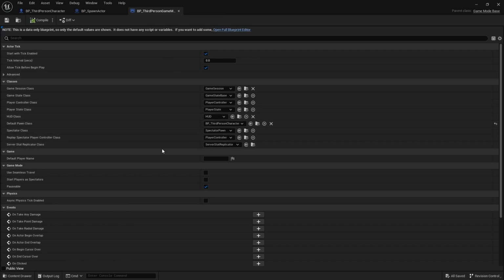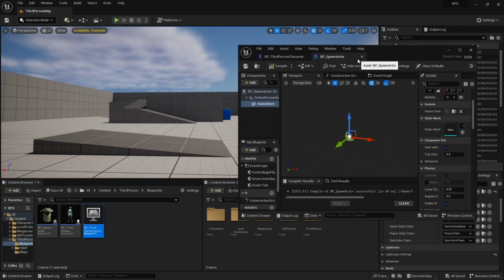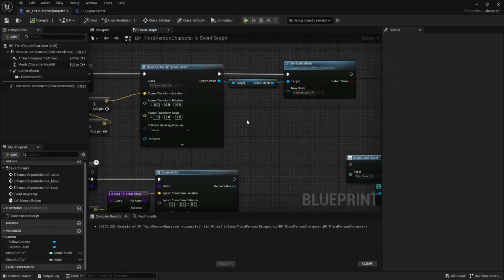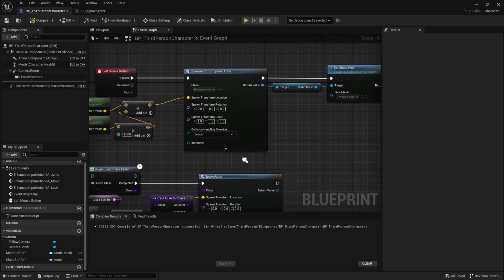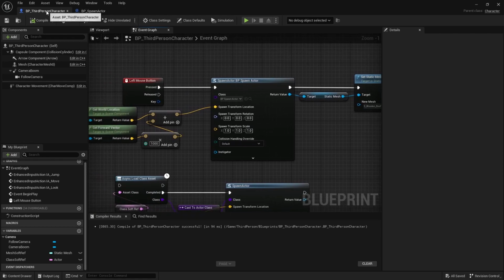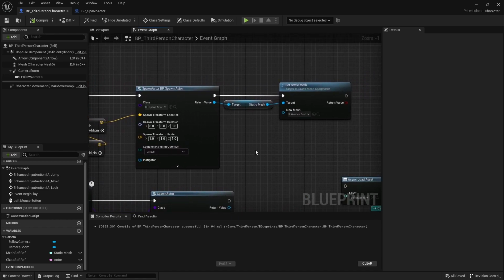So if you have a bunch of character hard references in different places, even by playing your game on an empty map, you can have like 5 gigabytes or something of memory just taken over. So you really have to be careful that by just having a hard reference anywhere of an object, it's going to automatically load it as soon as that object is loaded. So as soon as the game mode is loaded, it loads the character in the background, and you can choose or not choose to spawn that character or do whatever with him. So that's where you have to be very careful.